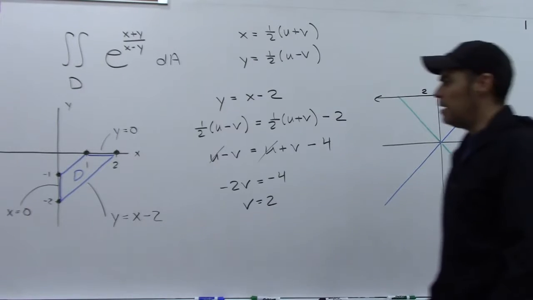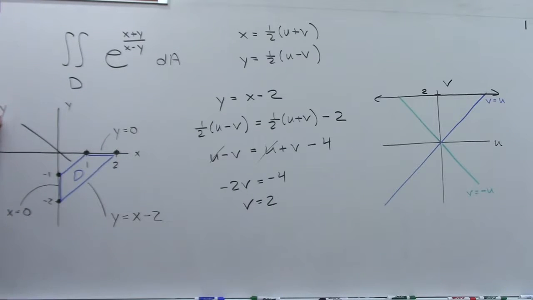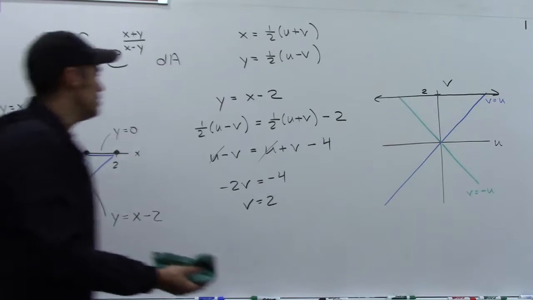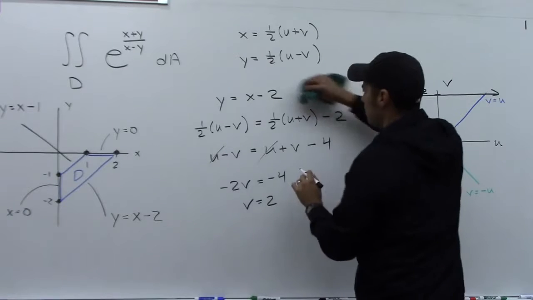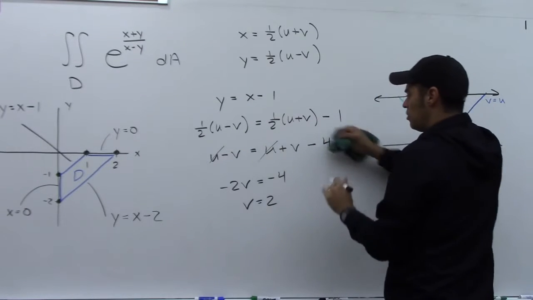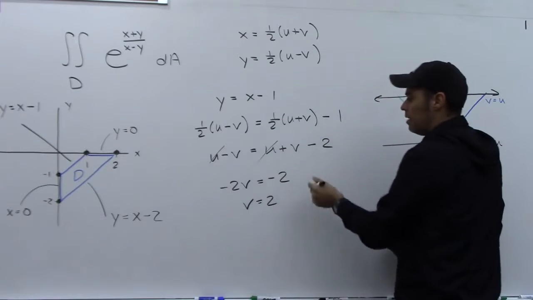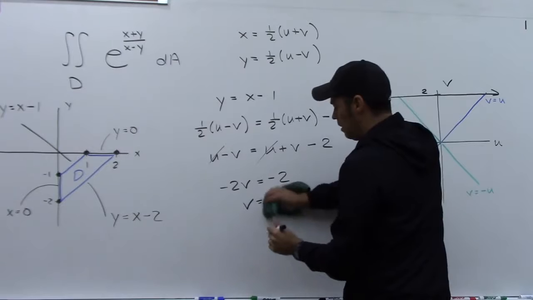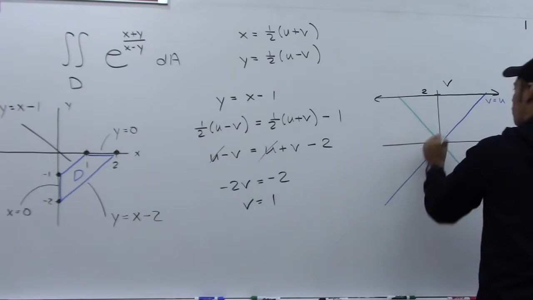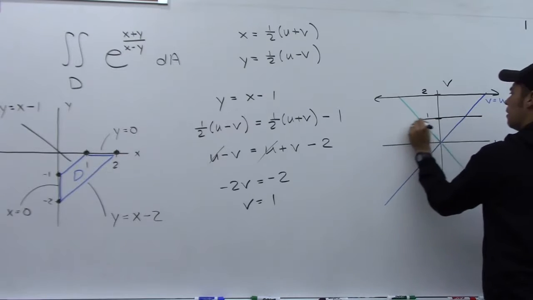And then I'll do the same thing for this line segment here. That again has a slope of 1, has a y-intercept of negative 1 though. So if I come over here and change this, the only thing that changes is this is a minus 1. This is a minus 1, and when I multiply both sides by 2, I get 2 here, which gives me negative 2 there, and then minus 2 there, and then here it'll be 1. So v is 1 is my other line segment here.